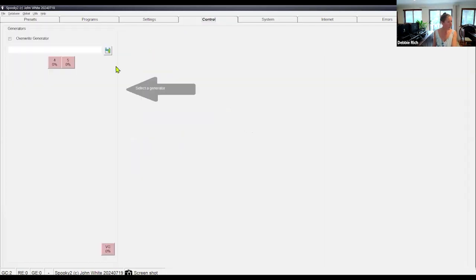Let's take a look at the control tab. Okay, 4 and 5. Now, if I want to know which one is which, this is where I need to look at my generator. So here's my generator, and it says G1 is 4, G2 is 5. Yours may say something different, so I'm just making myself a note. G1 is 4, G2 equals 5. Then I'm going to write master for the top one, and slave for the bottom one. So G1 is the master, G2 is the slave, slave follows the master. Here we go. So we go to the presets tab.